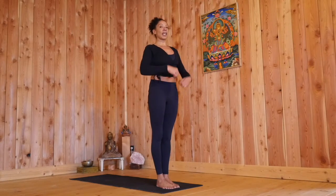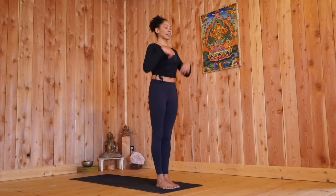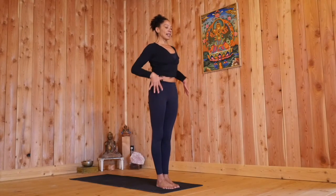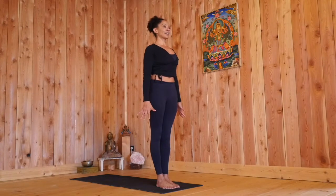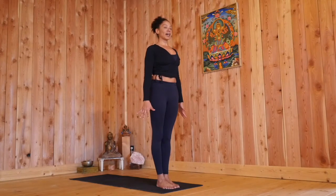Lengthening through the front body. Remember this lengthening through the front body as we're moving through the practice. Shoulders away from the ears, lengthen down into the fingertips. Hastabandha, head is centered. So again, Surya Namaskara A.